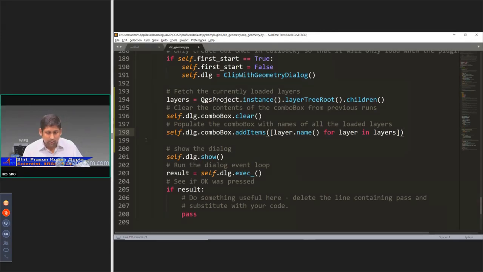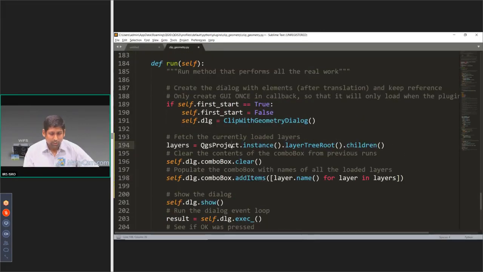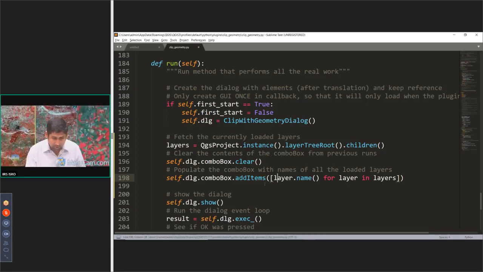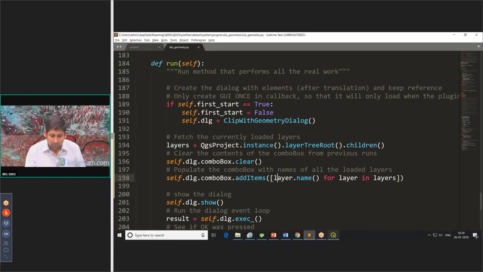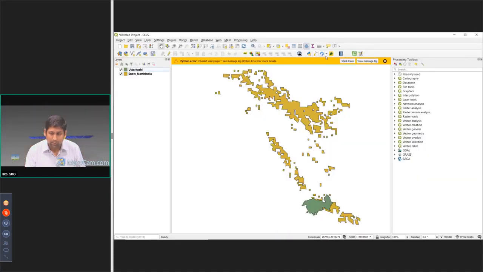That's it. So what are these three lines? Basically, from the current QGIS project instance, we take all the layers, we clear the combo box, and then we add these layers in the combo box using the function addItems. Okay, now let me just save this code, File, Save, go to QGIS, reload the plugin.